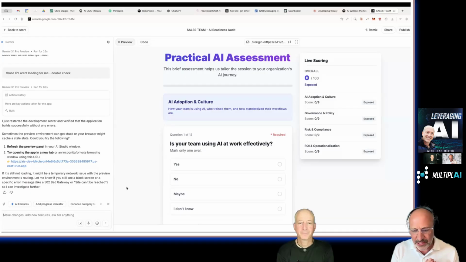And if there's some intimidation about, well, I don't know how to use it, just go in there and be dumb. Hey, Gemini, I don't know what I'm doing, but I'd like to build an app that does this. You do that, and what happens is, repetition is the mother of skill. You start to learn little bits here and there. Oh, next time I'll do it this way. Oh, I should have asked for this, right?